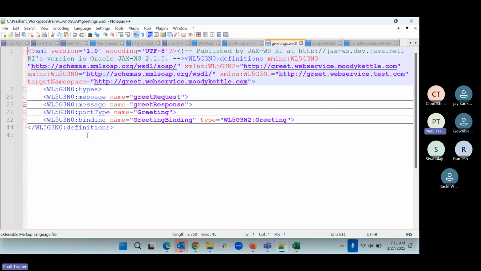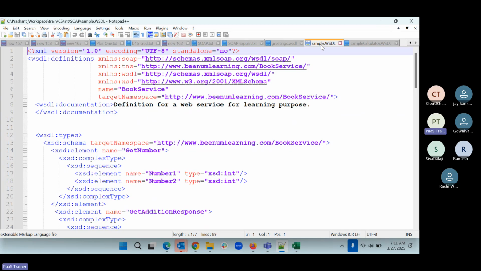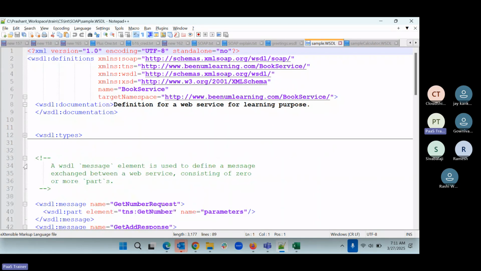First we have to start with the bottom. We have to see the services or binding first.